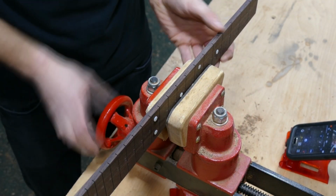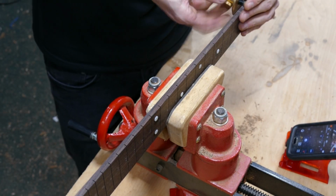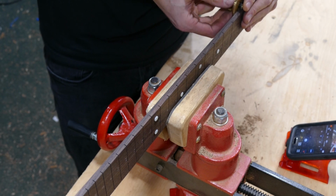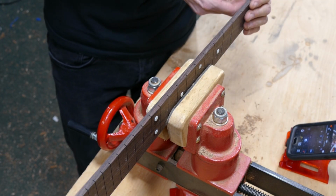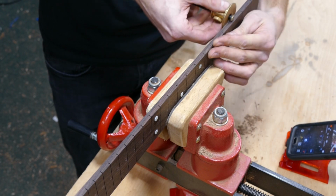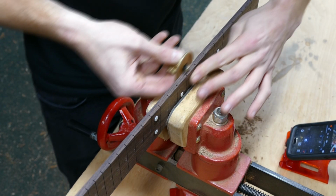Now let's move on to the side dots. First, I clamp the board up in a vise. I set my marking gauge to the center of the board's thickness. Then I scribe out a center line along the length of the edge. I scribe the line very lightly so that the line will sand out later.